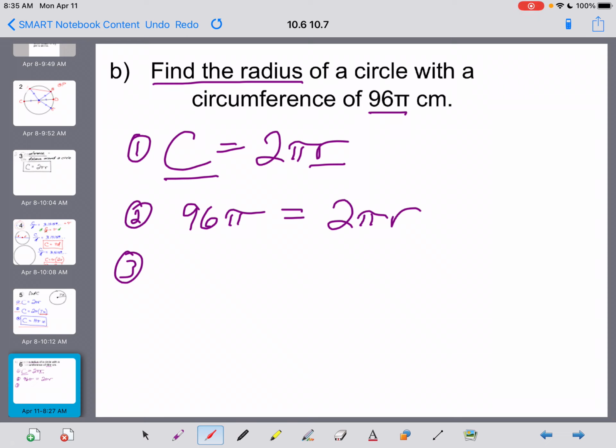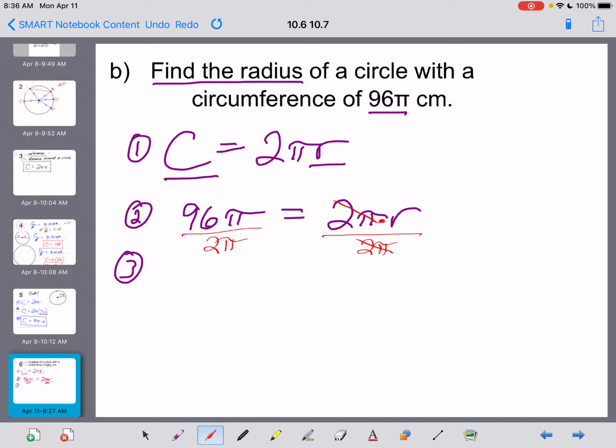We're trying to figure out the value of r, so you always want to ask yourself, where is my variable, what's being done to it, and how do we undo that? Well, our variable, r, is over here on the right, and that r is being multiplied by 2 pi. So to undo that, we're going to divide both sides of this equation by 2 pi. And it's important that we do this correctly, guys, because it's really easy to make a mistake when you go to your calculator here. Now, the one thing I'm hoping you're going to see right away is that the 2 pi on the right and the 2 pi on the left cancel each other out completely.